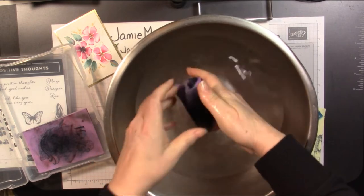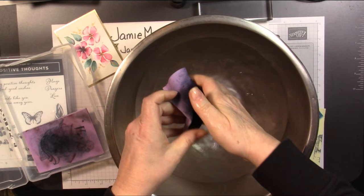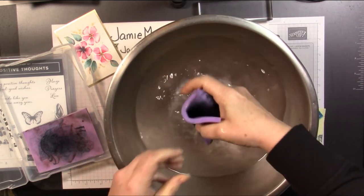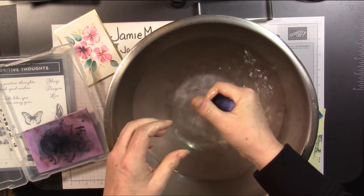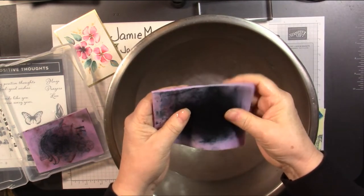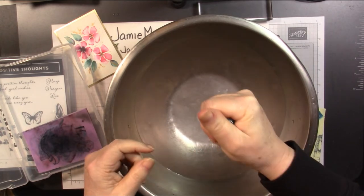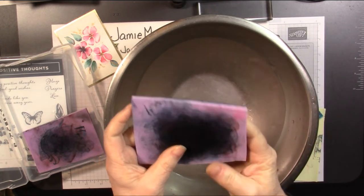Once it gets so that it's slightly pliable, then you can start squeezing it. This one doesn't even need to be cleaned — it's not really even dirty. You'll notice that it's soft and pliable again. When it's all pliable, you want to wring it out so it's not dripping. You don't want it dripping wet. You want it wet, but not dripping wet. And then it's back to its nice, soft, pliable self.